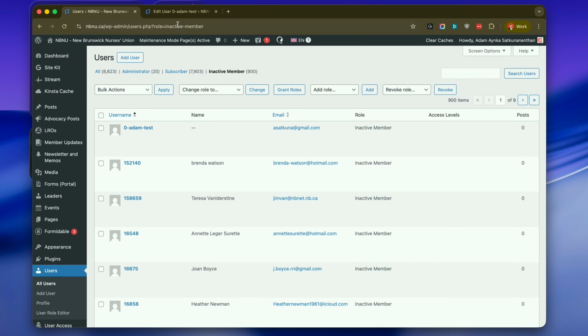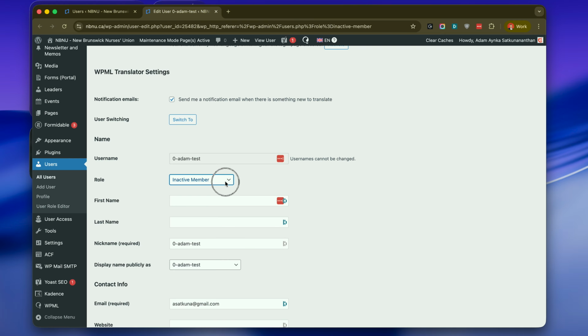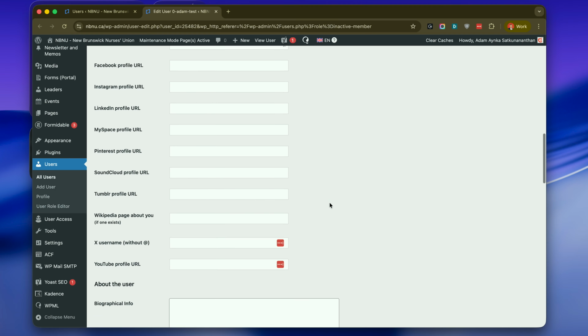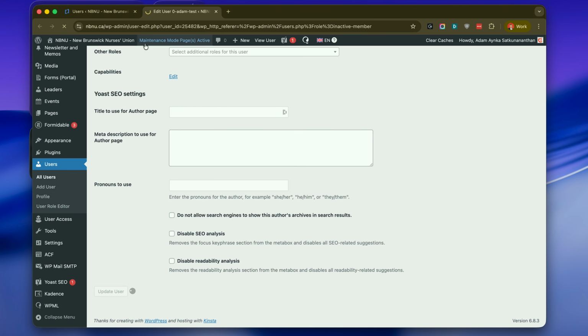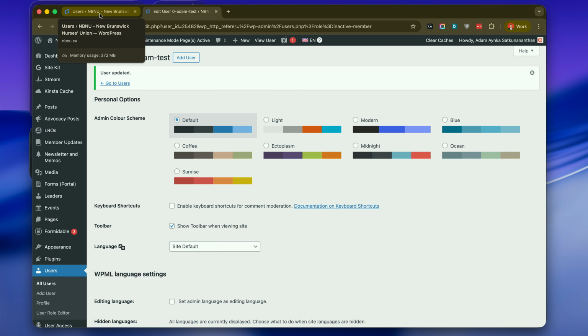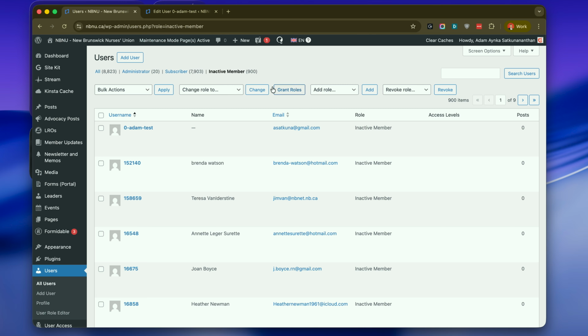So when I go to edit that user and I set them to subscriber, all I have to do is set them to subscriber and hit update. When I hit update, I'm going to go back to the users page. I'm on inactive members and I'm going to refresh and you'll see this one disappear.